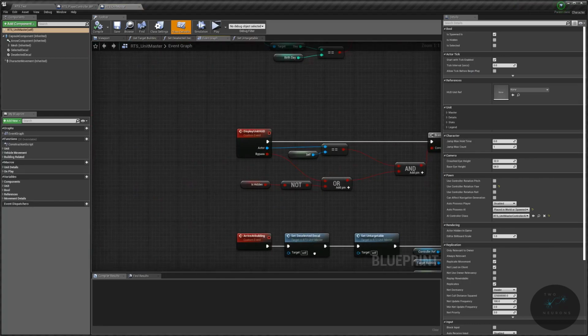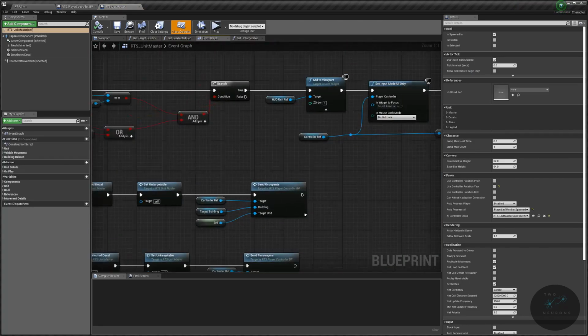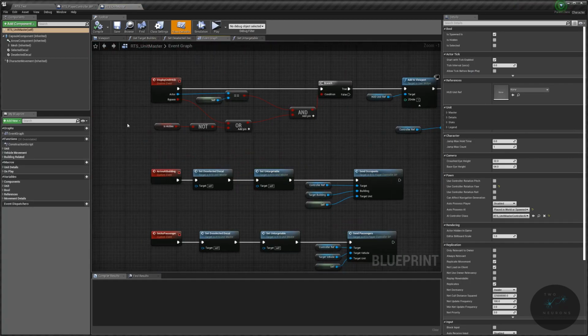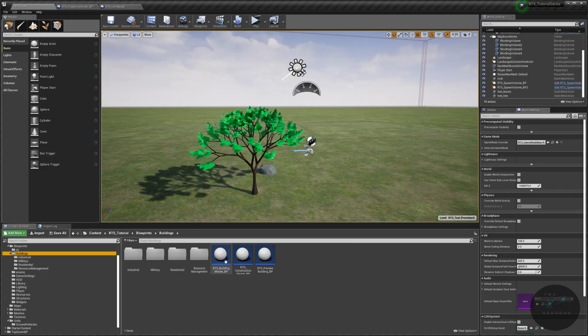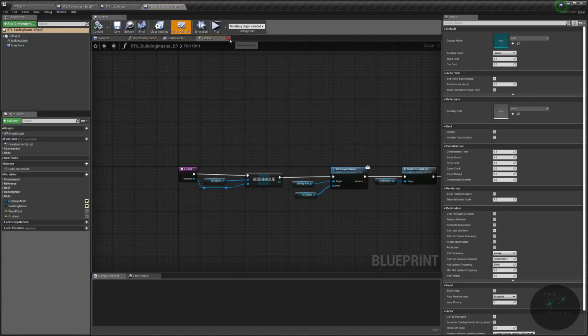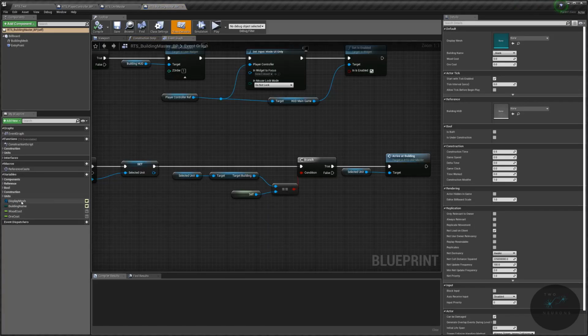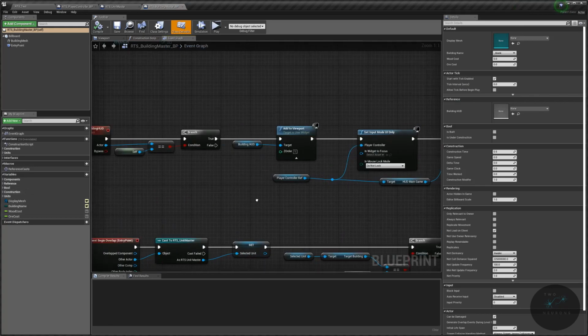Let's just make sure all the building stuff has been cleaned up as well. Alright, it looks like it has been actually. Let's go into our building master and make sure it's also been cleaned up properly. I didn't do anything between recordings on that, by the way, so I'm just double checking that there isn't anything. Yeah, this needs to be cleaned up a tiny bit.